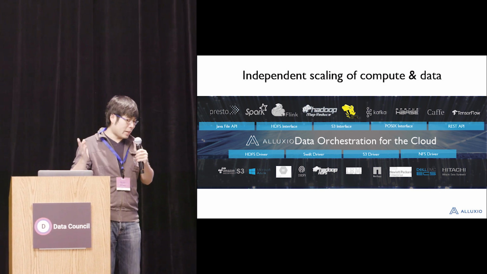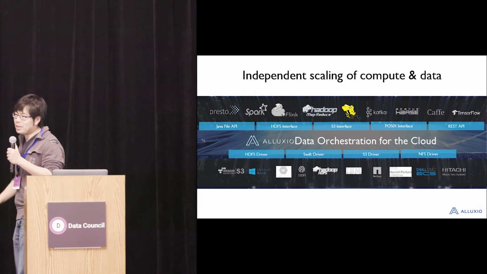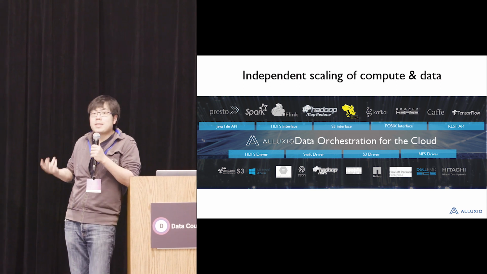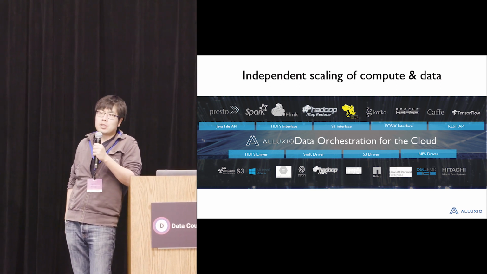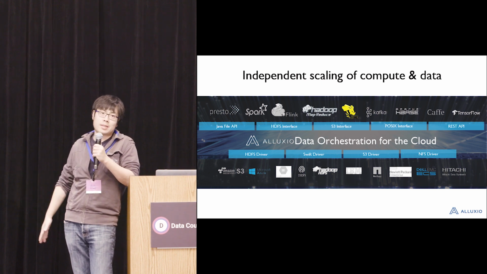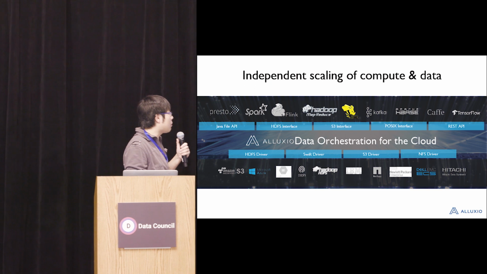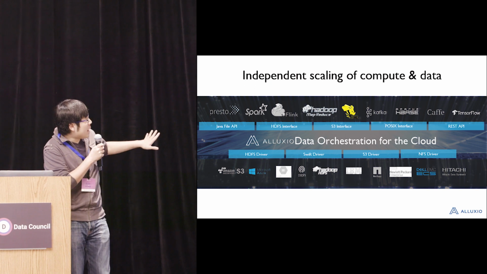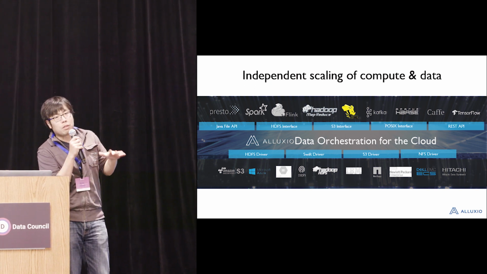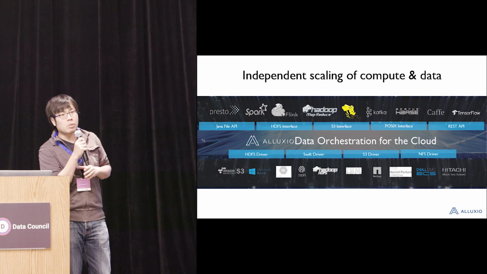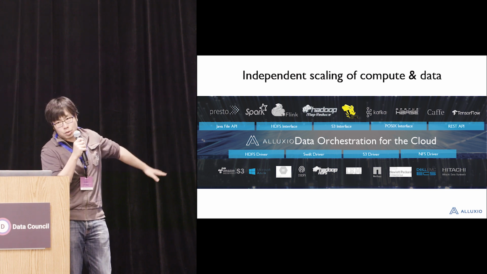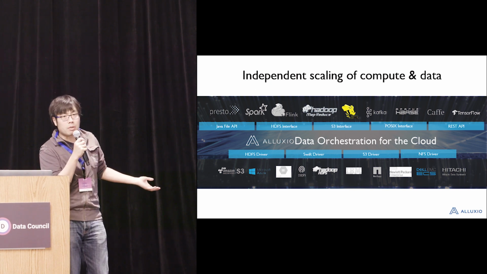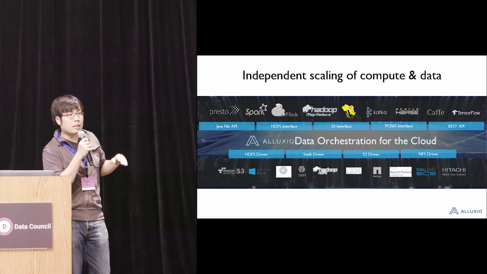We add another layer. In the past 60 years, there's been no real advance in computer science at all, but just adding more indirections and adding more caching. These are the two commonly used techniques, again in different contexts. And here we're saying maybe it's time we can build a data orchestration layer for the cloud. What we mean here is we want to provide a layer, and this layer is not responsible for storing data reliably. That's the job for the storage system. It's S3, or it's HDFS, or it's your favorite vendor storage. But that's not the job for this data orchestration.